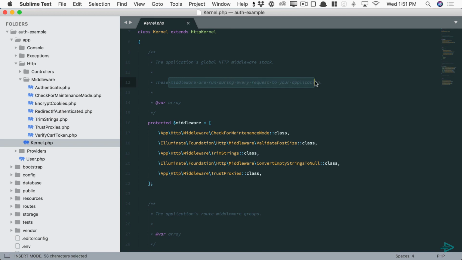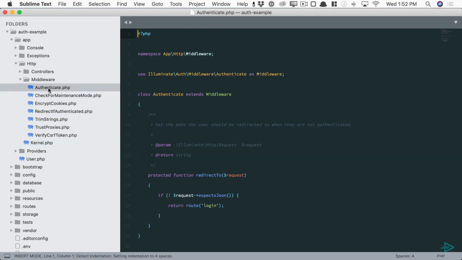I like to think of middleware as layers of an onion. So if you want to get to the core of the onion, you first have to peel back every layer. It's kind of like that. So each one of these middleware represents one layer of that onion. And each layer has the opportunity to do any number of checks. It has the opportunity to put something in the session. It has the opportunity to cache. It has the opportunity to maybe authorize or authenticate you. It has the opportunity to redirect you somewhere entirely. Or in other words, you can do anything you want here.